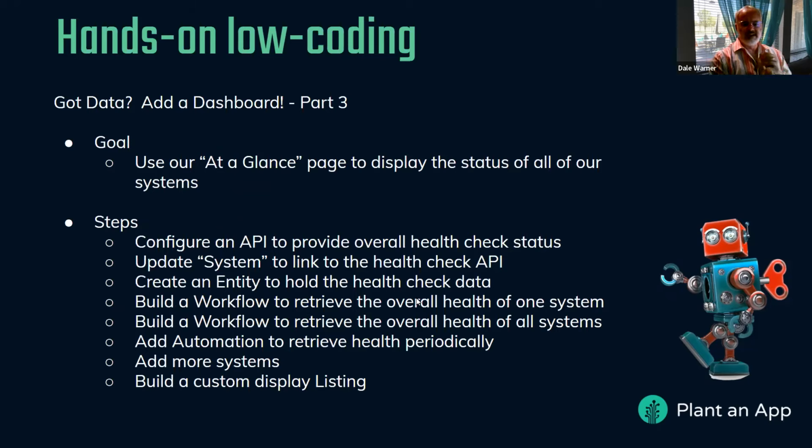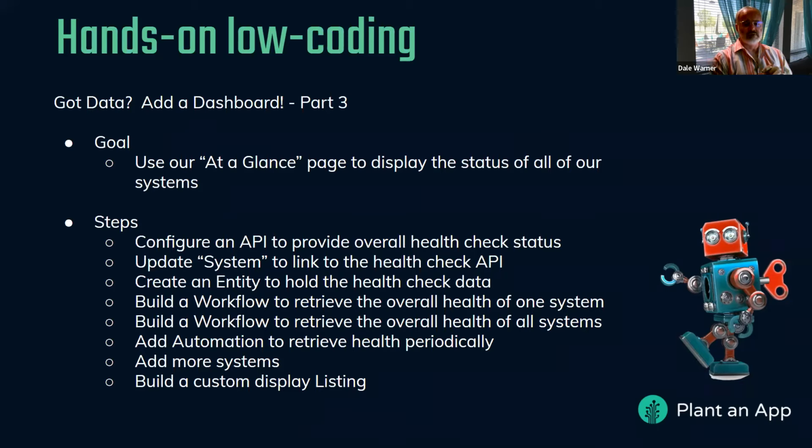Our goal today is to use the at a glance page that we created last week to display the status of a variety of our systems. We're going to start out with 1 or 2, but we'll be linking in all of our public systems and perhaps more, so that you or we can go to our health check screen, look at a glance, and see the status of all of our sites.